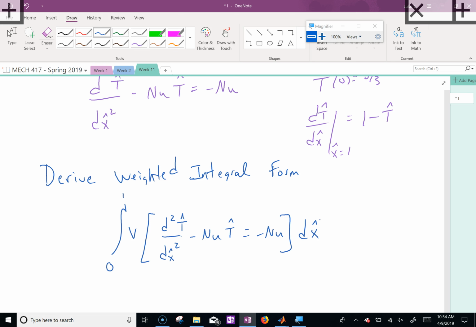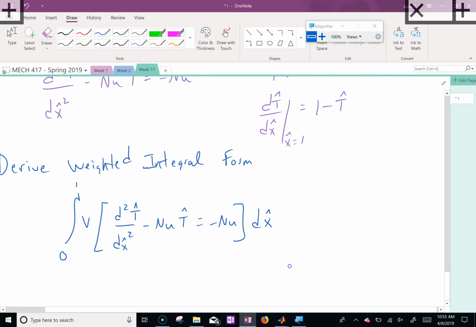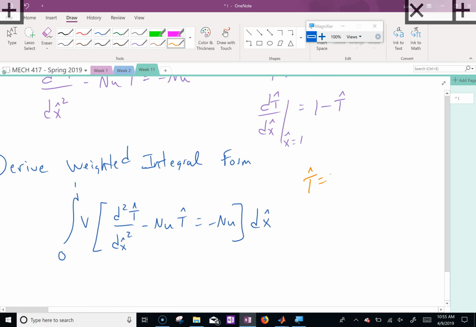What we're going to do is some more math to simplify this stuff, but we're going to pick the temperature for each element to be linear, quadratic, or cubic, and the same thing goes with V. Just to give you a heads up, you can write this down if you want, this will be on Thursday: we're going to assume that T hat is a function of a1 x hat plus a2 x hat squared plus a3 x hat cubed. And V is pretty much the same but with different coefficients.